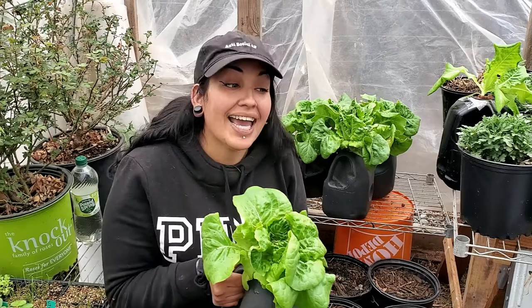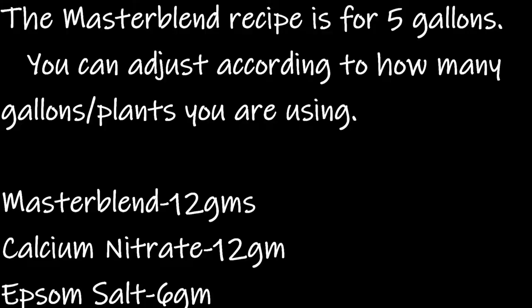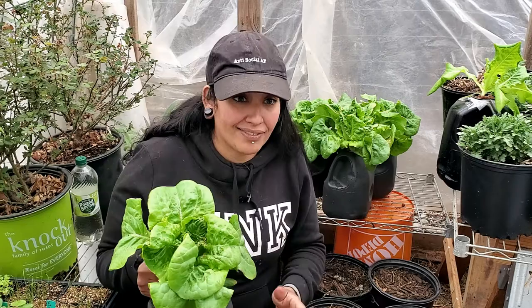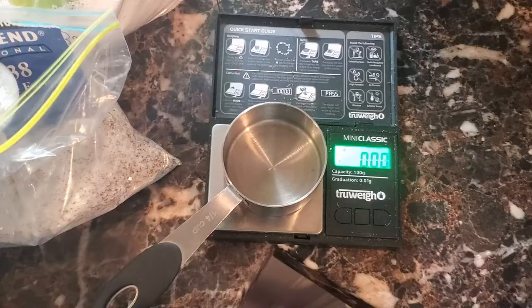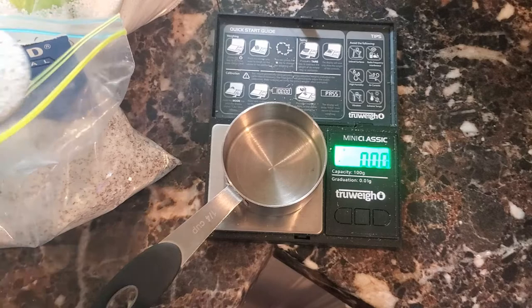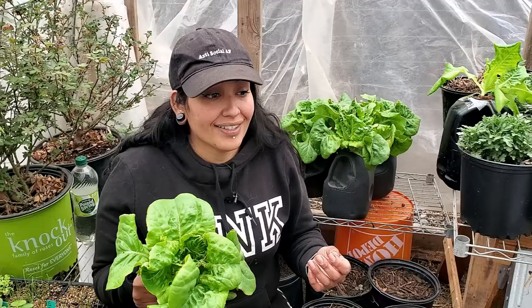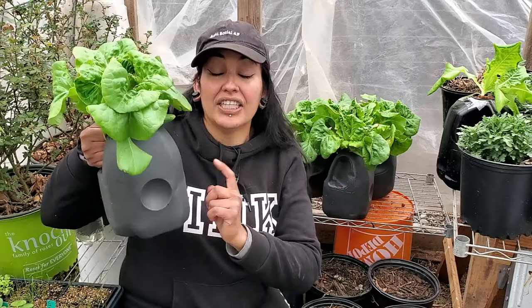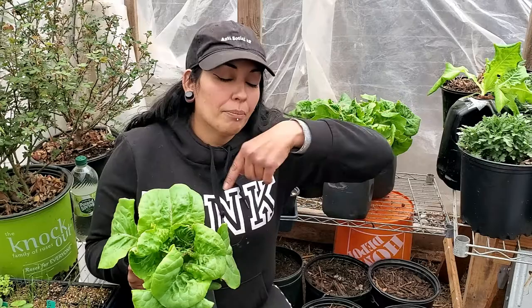The nutrient recipe for the water was set up for a 5-gallon container. These are actually 1-gallon containers, so you're going to have to do some math. You're going to have to bust out your calculator and do some calculations. That's what I did. Or the other way is you can just fill up a 5-gallon bucket. That's exactly what I did. Being that I have 5 individual 1-gallon milk jugs, I could just mix it all together and then put the water inside of these individual milk jugs.